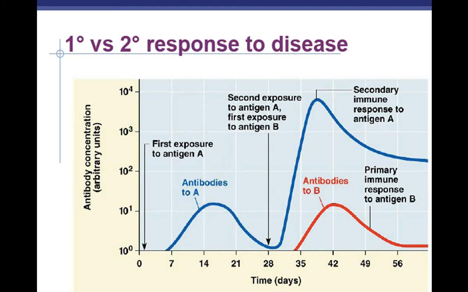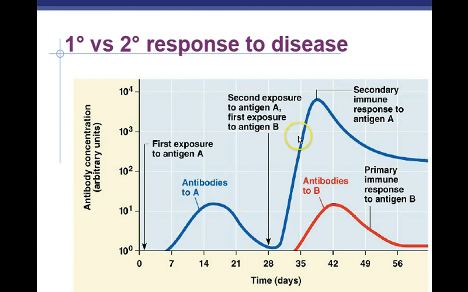The antibodies themselves won't stay around, but the memory cells will — and they're really important. If the same flu attacks you a month later, you already have those memory cells. They can rapidly divide and make lots of clones that become plasma cells, which release lots of antibodies. So during the second invasion you'll have a very strong response and fight off that flu virus even before it causes disease.